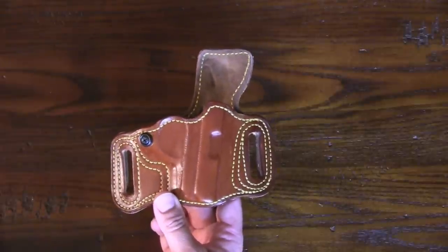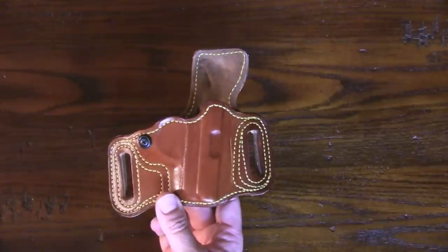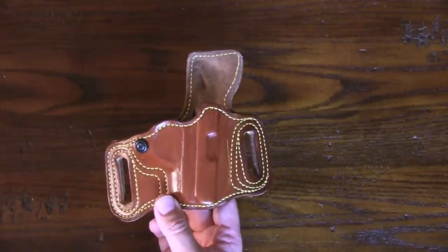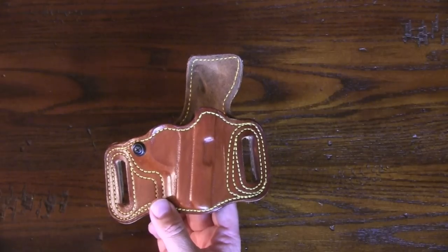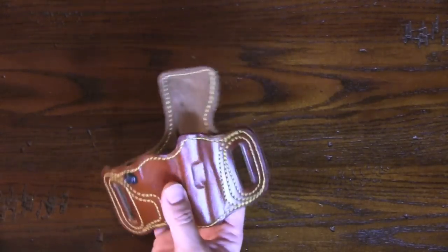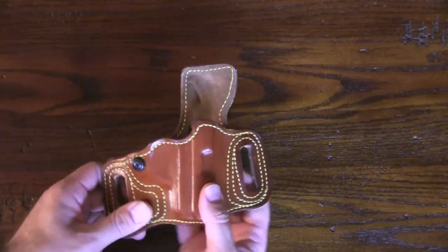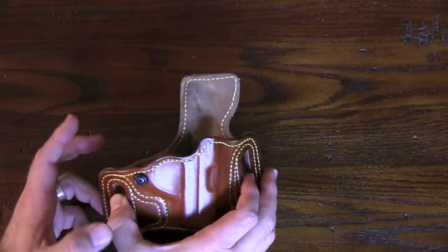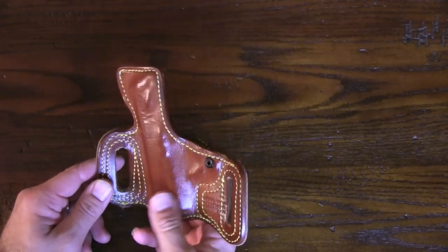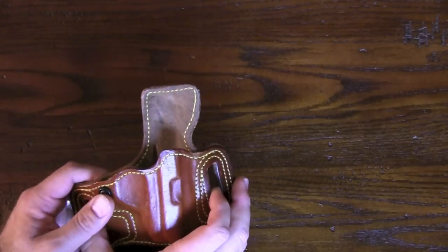The craftsmanship on this is so precise that it almost looks like a fake plastic reproduction — that's how nice it looks. Any video or pictures on their website do not do justice to holding it in your hand up close. It's a very nice holster, and I can assure you it's not a plastic reproduction. This is the real deal — it smells like really nice full leather, which I love.